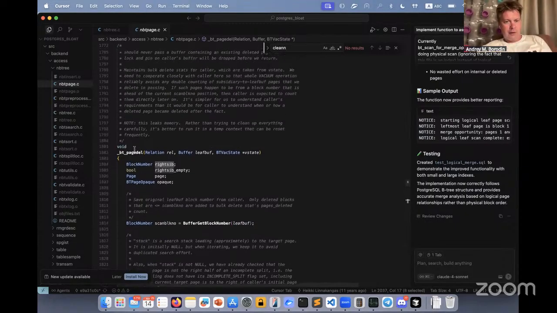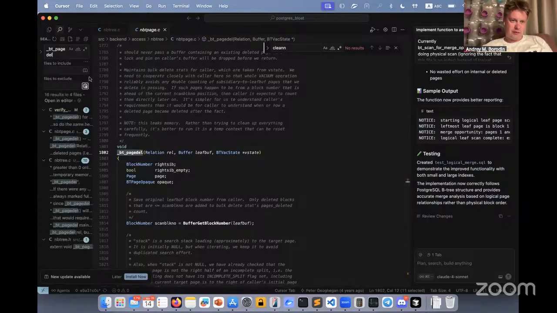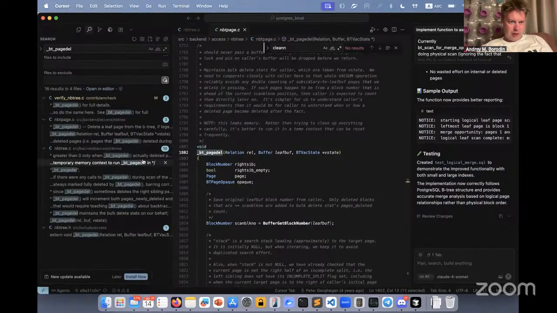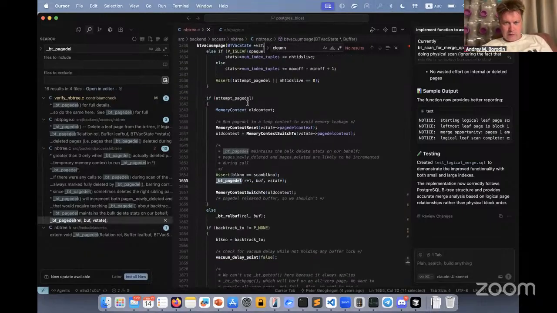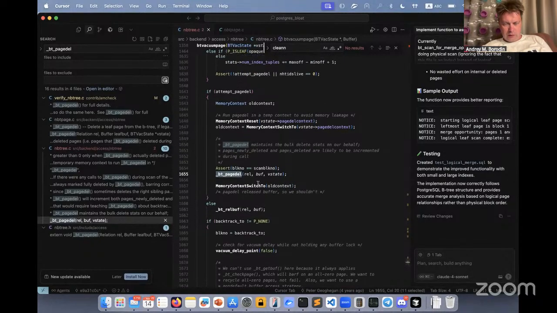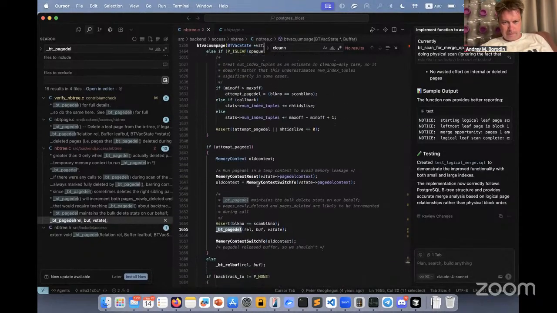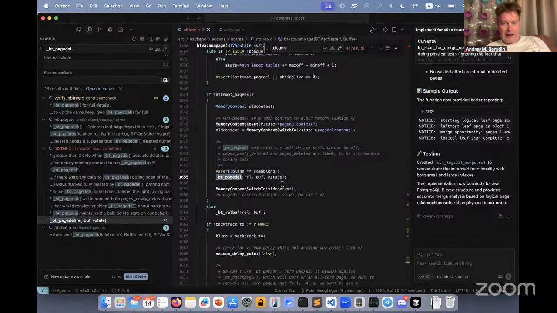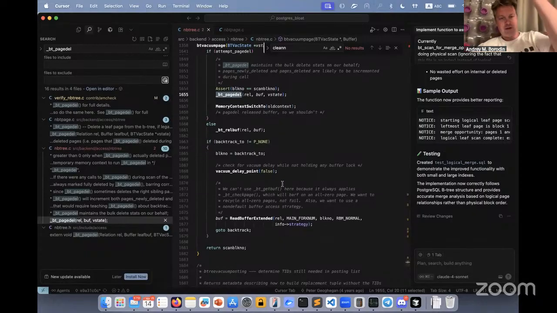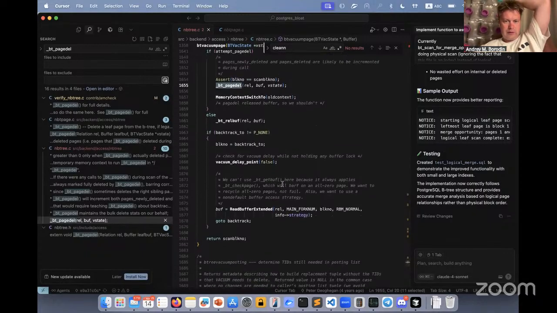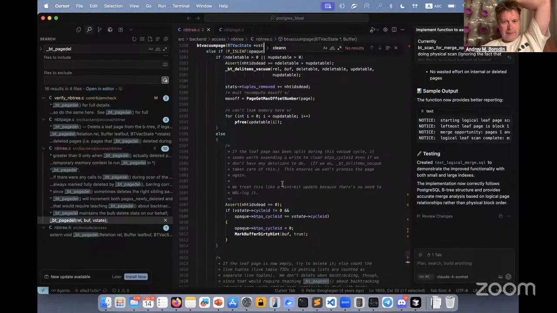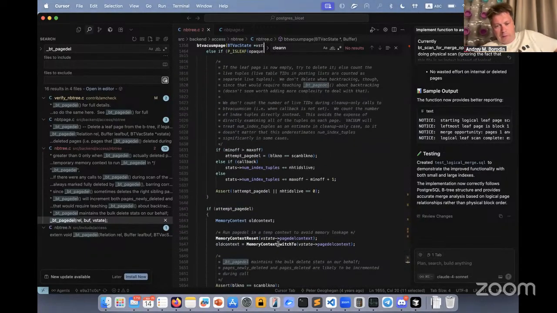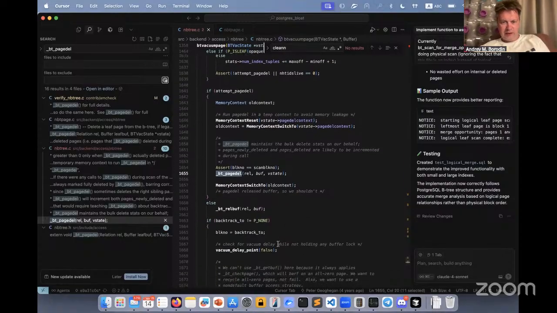Yes, but I'm not sure that's the exact function that I was thinking to tweak. Let's see, colors. There is only one color. So I don't see where we unlink it from a parent in this. This is a function that is doing vacuum, and it must remove a reference from a parent page. But I don't see this code here.